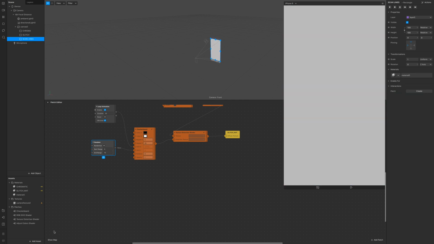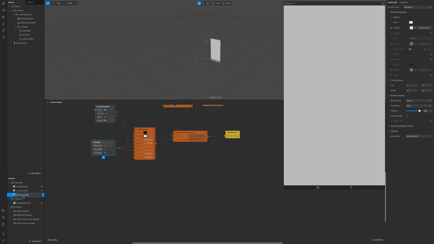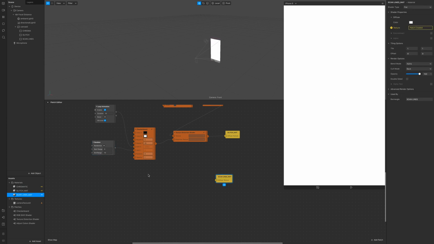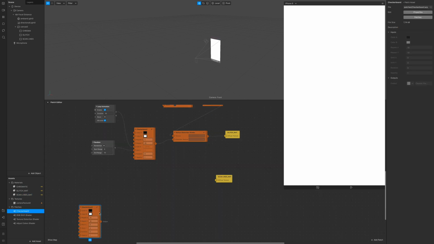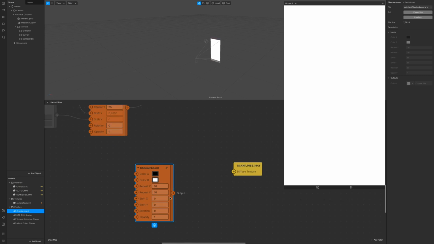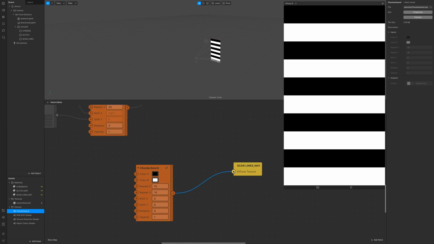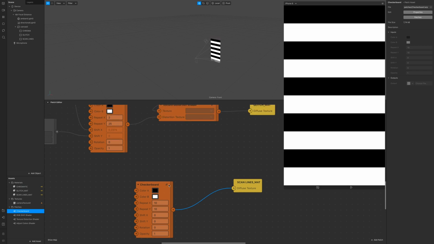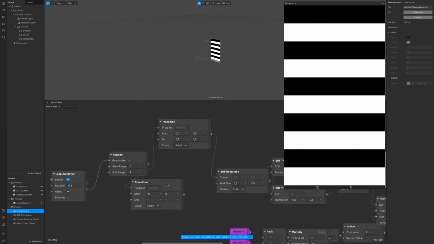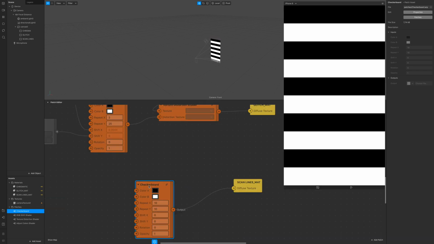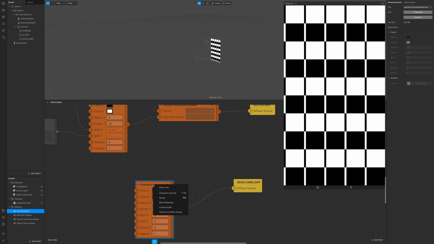Let's rename it scan lines and open a material for it. Rename the material so we're keeping track of our work. Turn it flat, click on texture. And what I want to do now is grab another checkerboard patch and connect it into the scan lines. You notice that this happened. Why is this happening? Because we have worked inside the checkerboard patch, and so now we have to rename it in order to have our checkerboard patch as native as it was.